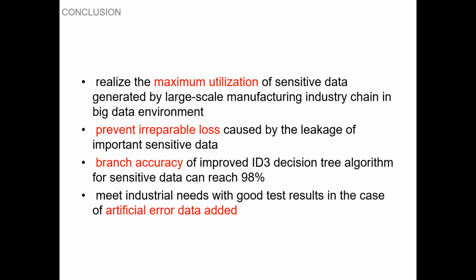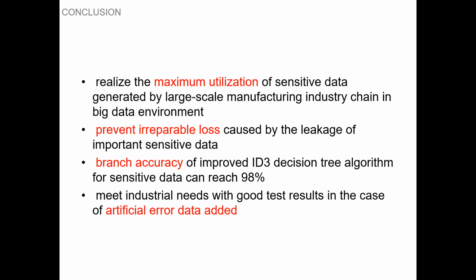The sensitive data classification based on the improved ID3 decision tree algorithm of our invention realizes the maximum utilization of sensitive data generated by the large-scale manufacturing industrial chain in a big data environment. While making full use of information in sensitive data, it prevents irreparable loss caused by the leakage of important sensitive data, which is of great practical significance.